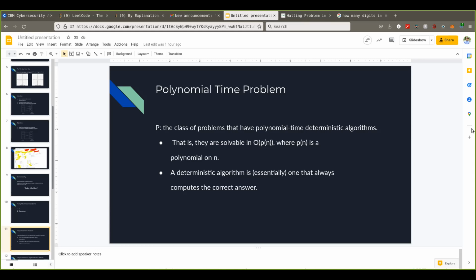Also, we have... no, here I have a question, first you tell me, what is a polynomial? So a polynomial is like an expression x to the power k, where k is a constant. What is the generic equation of a polynomial? I am asking all the students, anyone can answer. What is the generic equation of a polynomial?